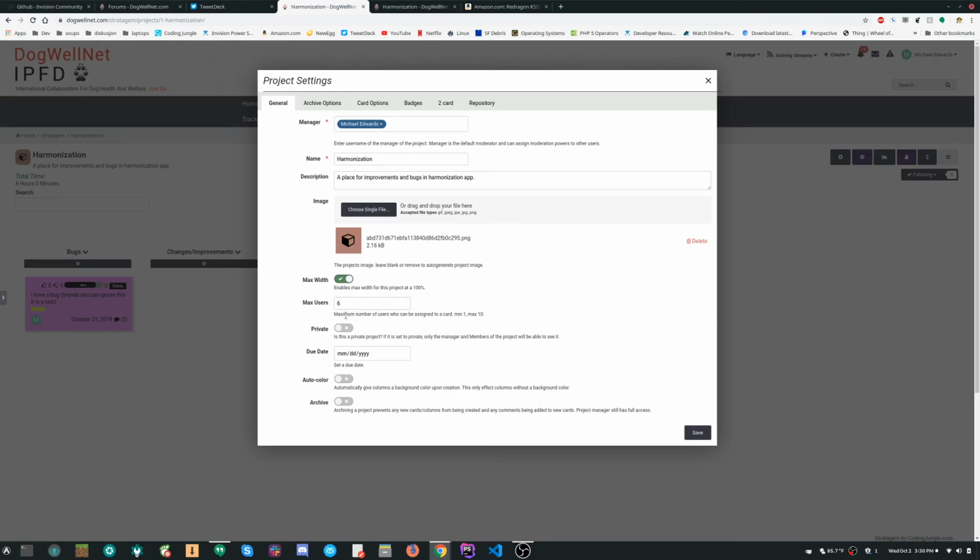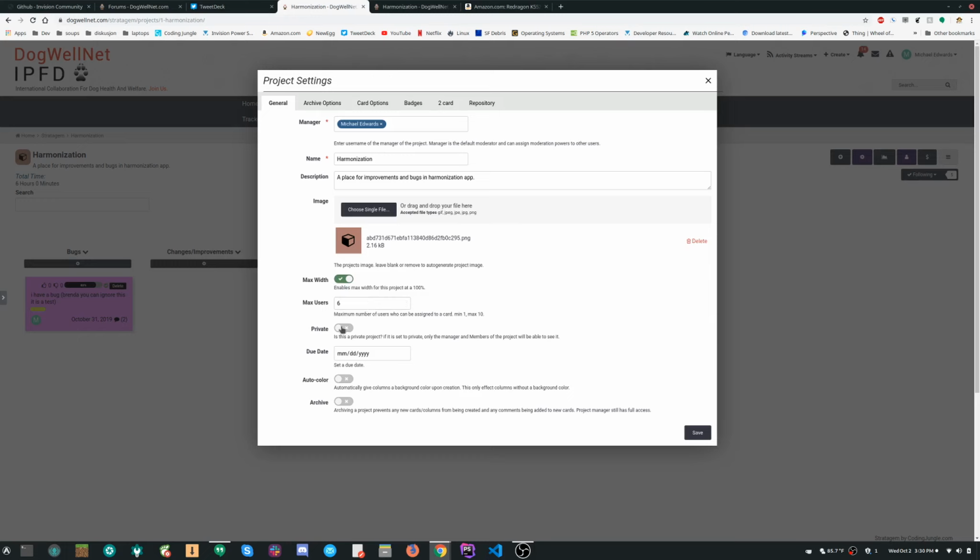Right now, we keep it at 6 because I'm the only one really doing the cards for this project. For your other projects that you guys are doing, you might have more people that you want to assign to a specific card, and if you need more than 6, you have to come into project settings and increase that setting from 6 to 10.